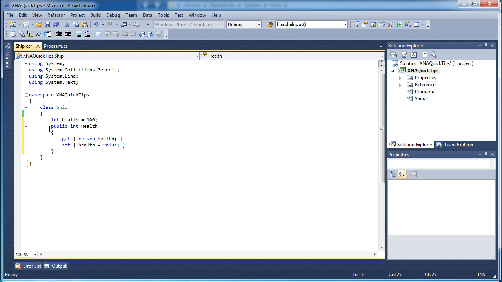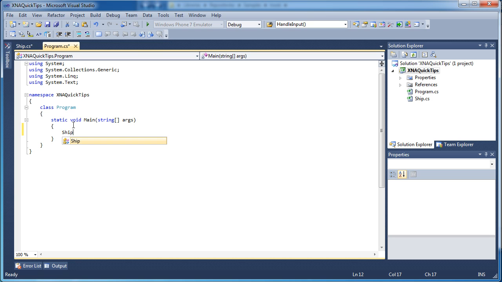Now, these allow you to get and set data by having a get block and a set block. When you use these properties, you do the same thing when you use it and when you set it. When you set it, you just have an equals. When you use it, you just use it.